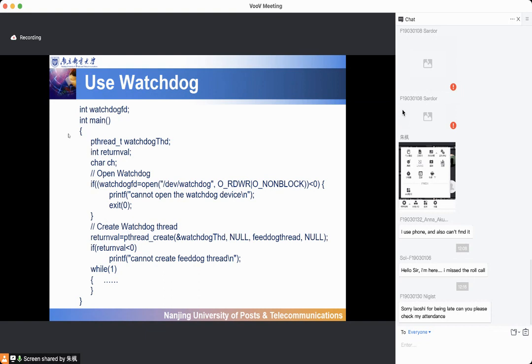Be aware that when we run this program, main is already a thread. Then here we create a new thread, but these two threads are within the same process.